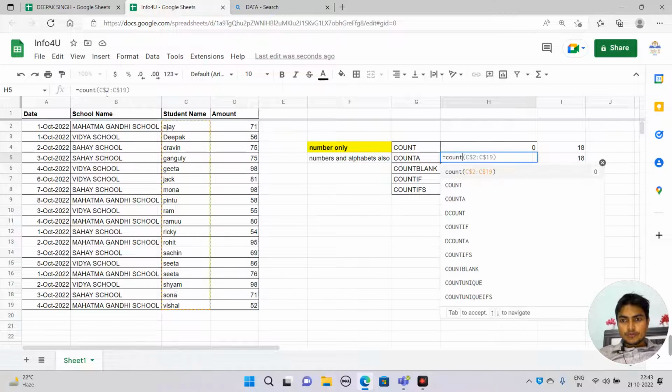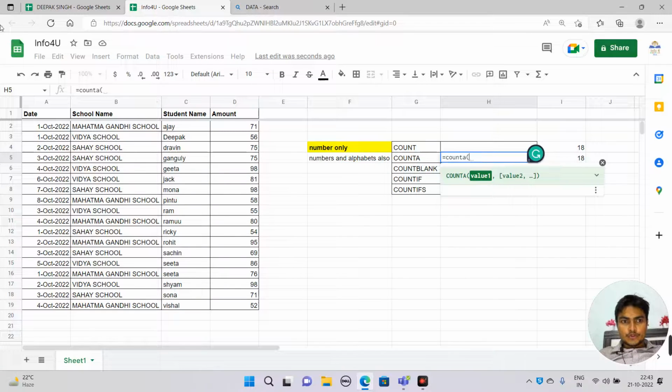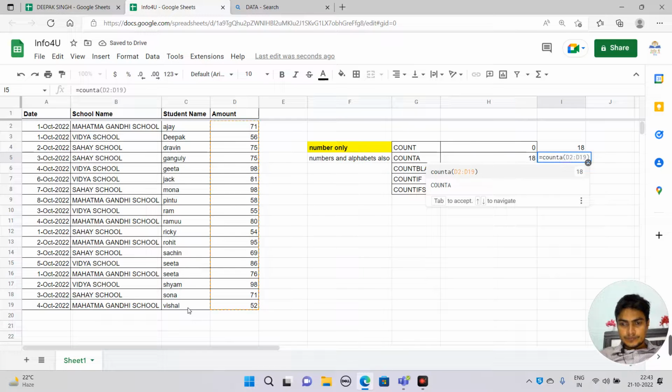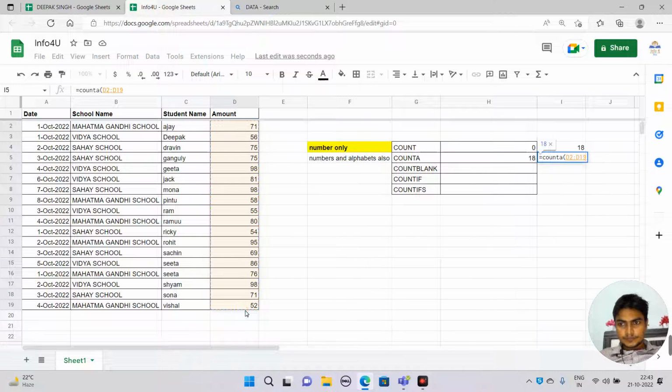Let's use the formula CountA on the same range. Here you can see in the Count function we are getting 0, but in CountA we are getting 18, because it counts the alphabet also. The CountA function counts the alphabet also.